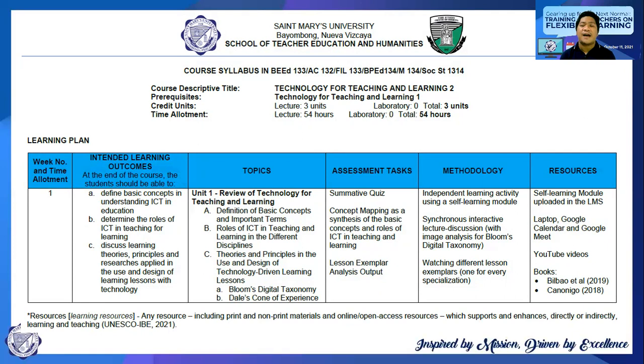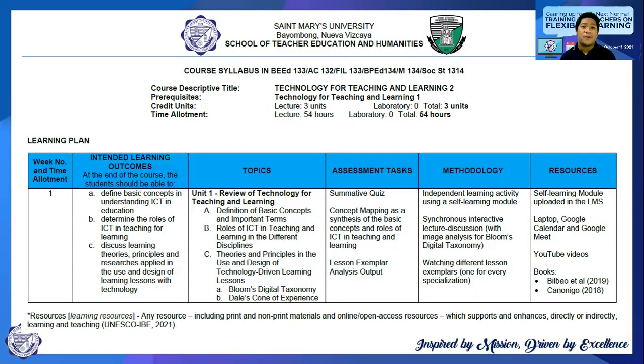And lastly, we have the resources. What are the resources to be used for us to be able to implement these methodologies? We have the self-learning module, that's a resource, a laptop, a Google Calendar, and a Google Meet, and YouTube videos and some books needed for the contents. So this is an example of a learning plan that you will make. And this is exactly what we want you to submit for module 2.